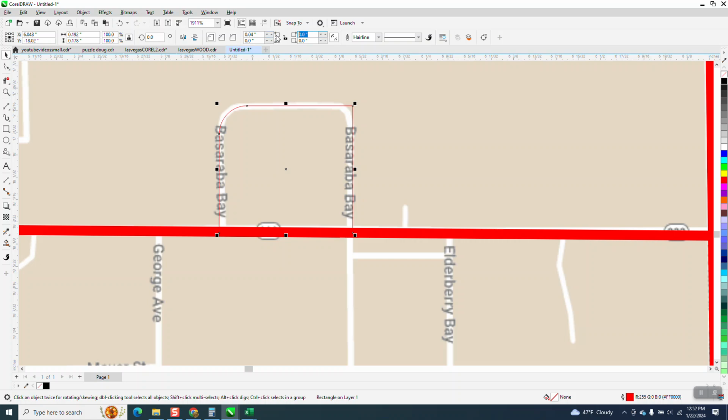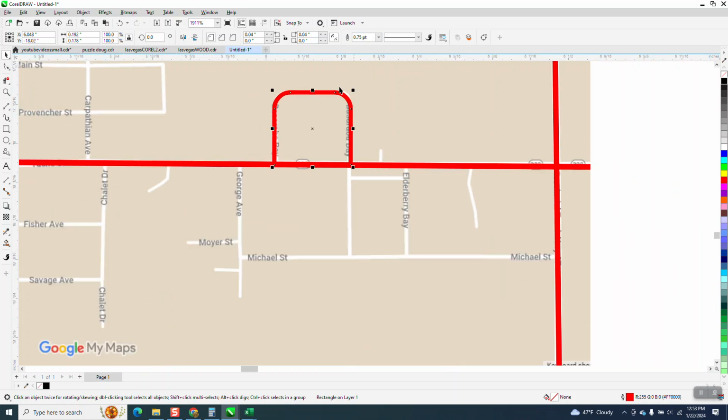Now we're going to do this one, 0.04, and you basically have that street. Now we're going to turn that street into a 0.75 street.